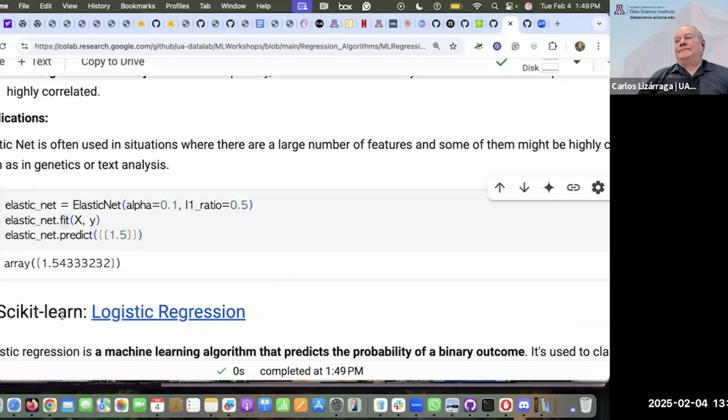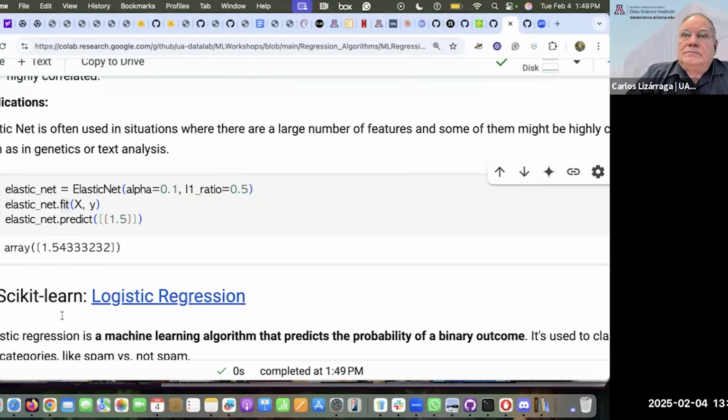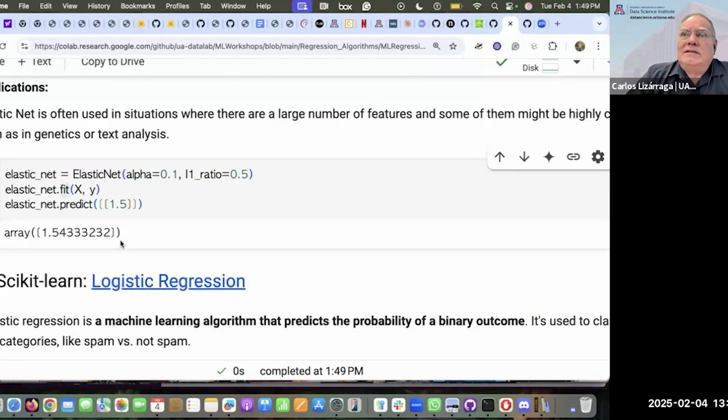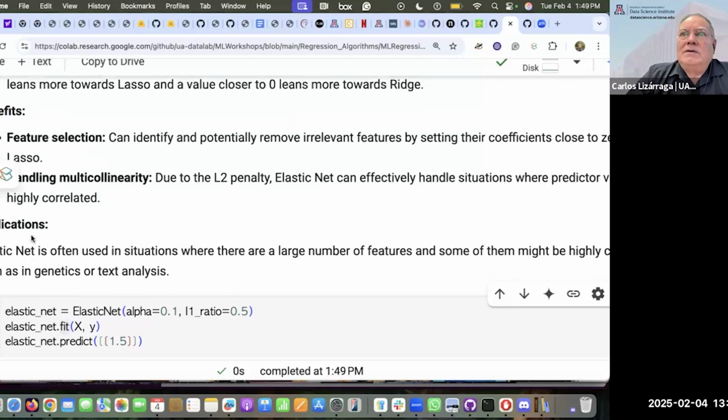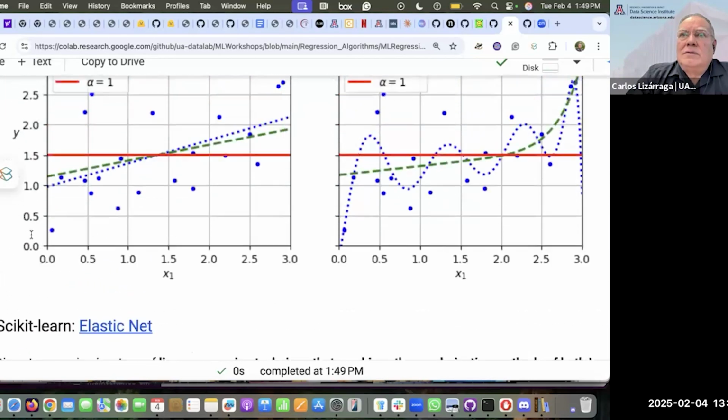Okay, so if you're not sure if you should use lasso or ridge, you can use elastic net and play with the alpha combination. And you can see that the predicted value for x equals 1.5 is almost the same one that we have been obtaining with the other methods.